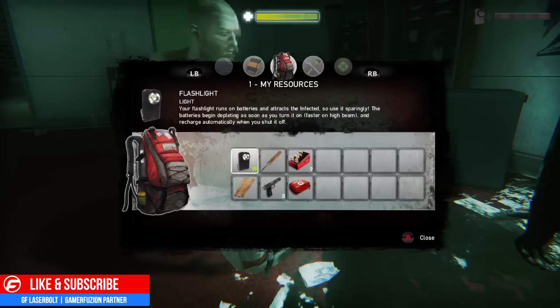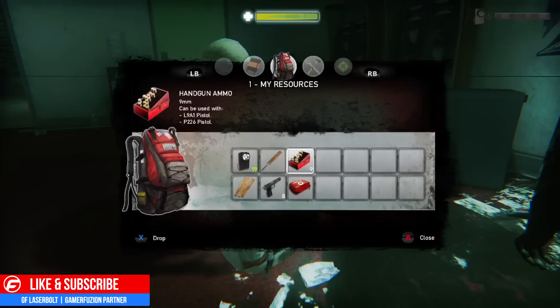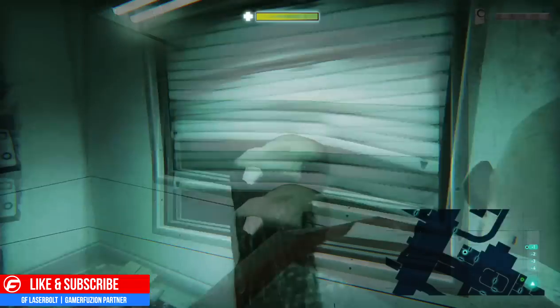Okay, so we have some first aid kits. What else we have here? We have the cricket bat. We have some hand cannon ammo. We have a medium medic pack. We have a pistol and some planks. Alright, cool. Let's take it. I'm good.